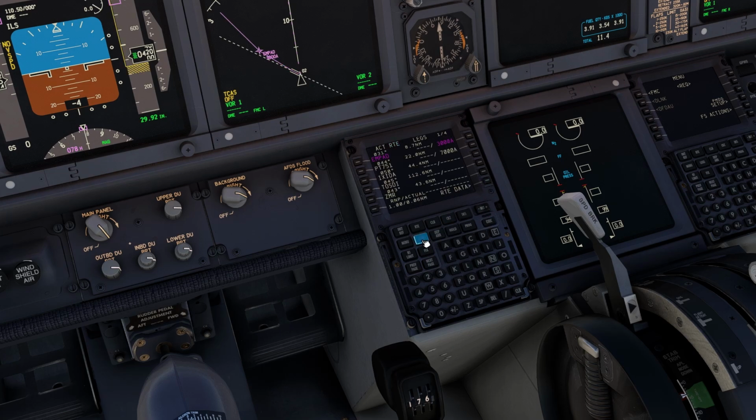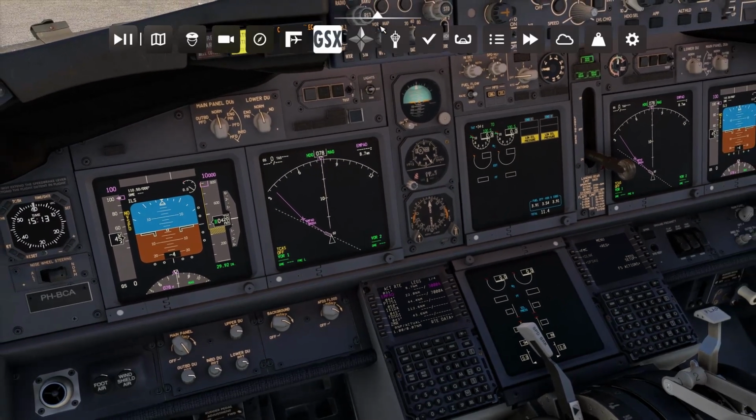We go to our legs page and we're going to go through the legs and check for discontinuities. If they are selected, bring it one step up to fix the discontinuity. Also check for vectors like this one. If it's between a page somewhere or between 2 waypoints, you want to fix that by replacing the vector by an actual waypoint. So that's fine. I'm going to hit execute again. Then we're going to validate the route.